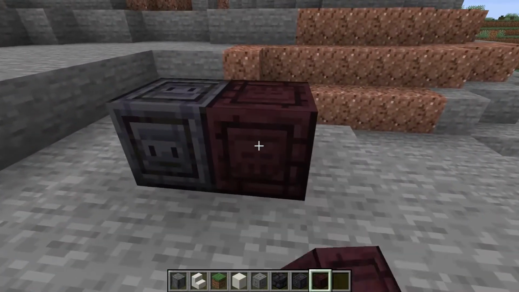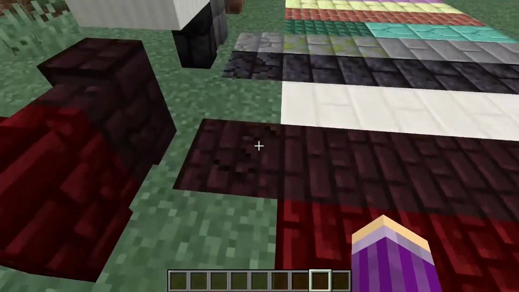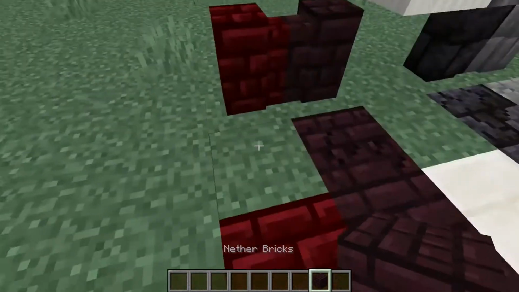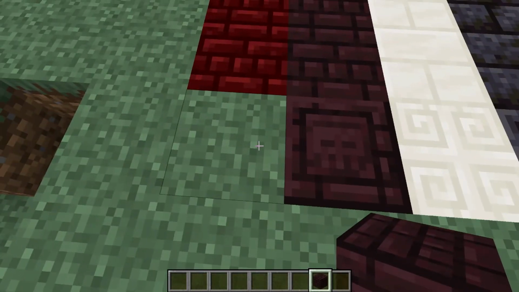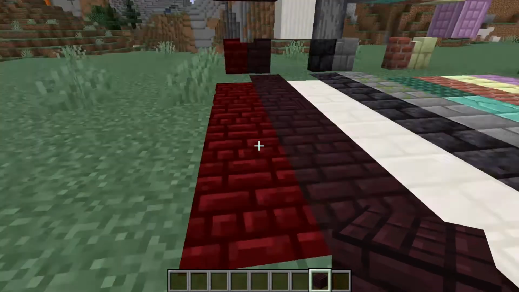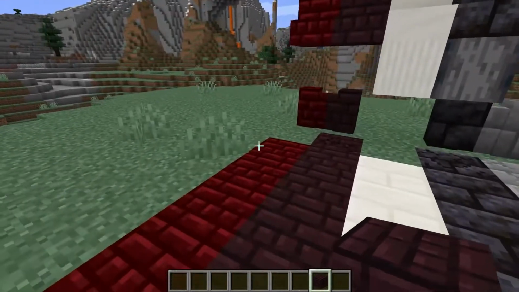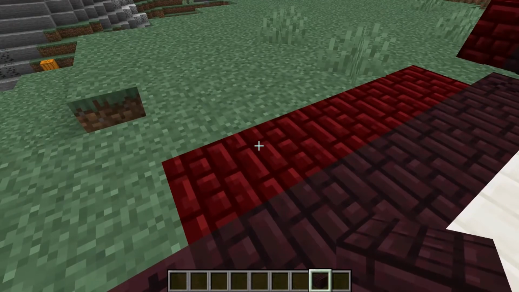I love that. And I can only assume that we're going to get, because we also got a cracked variant for nether bricks, and since this is literally just a color palette swap, I'm very certain that we're just going to get the red version. Because, I mean, why wouldn't we? If we don't, I suppose that's okay. I'm thankful for all the stuff we're getting. That's awesome.